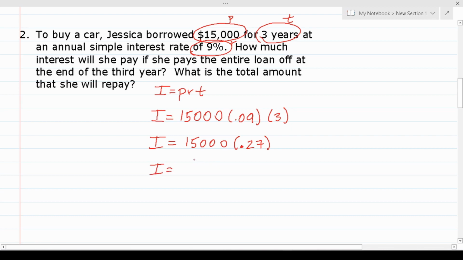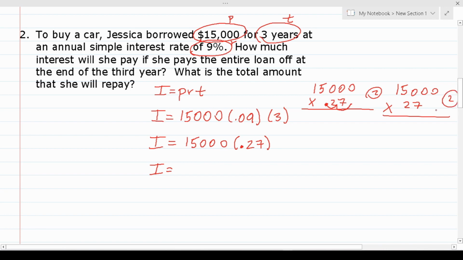And again, now we're doing multiplication with a whole number and a decimal, so as not to make any mistakes, I'm going to do this off to the side. That's going to be 15,000 times 0.27. And as I mentioned, we're doing multiplication with a whole number as well as a decimal. In order to proceed, we're going to have to take this decimal and shift it 2 times to the right, such that 0.27 just becomes 27. We'll take note of how many times we move the decimal. So in reality, I'm doing 15,000 times 27, albeit with 2 decimals to shift back in to the left at the end when I'm done.